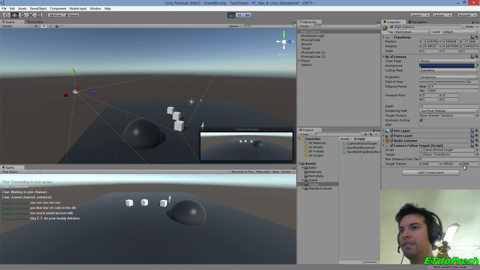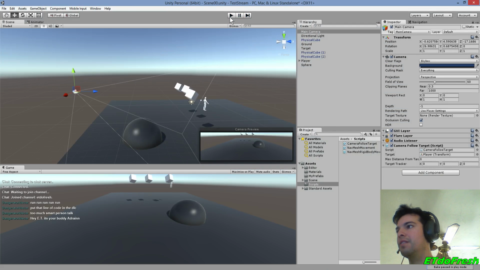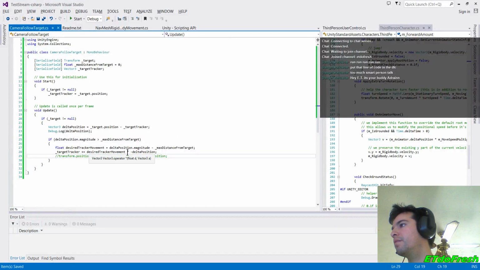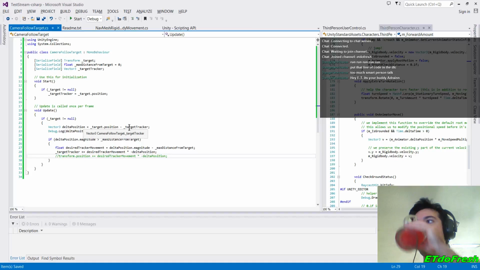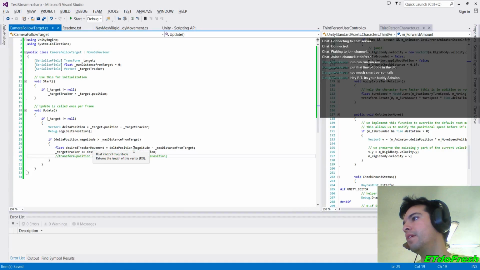Oof, it goes to infinity for some reason. Alright, well, good to know. So why would it go to infinity? Or just a crazy number altogether? Let's think about it. So we got the delta position. There's got to be some kind of magnitude. Maybe it's this negative thing. Maybe I'm not supposed to do negative. Maybe I thought of it wrong. But let me just go through it right quick.